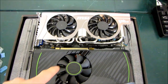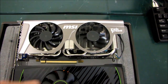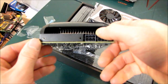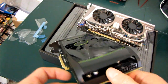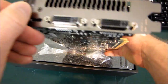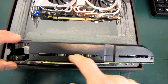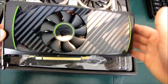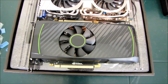Well, you can see the reference one has a single 80mm fan, whereas the Hawk has dual 92mm fans. The reference one does have an external exhaust design, although, oh no, it's not external exhaust, so it's about half and half. So it's probably going to be exhausting a little bit more than the twin Frozr 2. You can see there's ventilation here, but it's not going to be exhausting nearly everything, not even half and half, because you can see there's more ventilation holes here and more in the top. So it's going to be kicking most of the heat out into the case as well. Twin Frozr 2 I would definitely expect to perform better, although I haven't had a chance to test it yet, but I will.